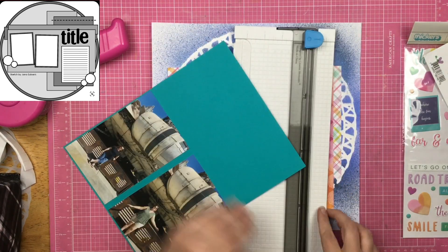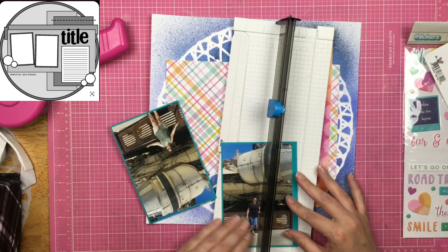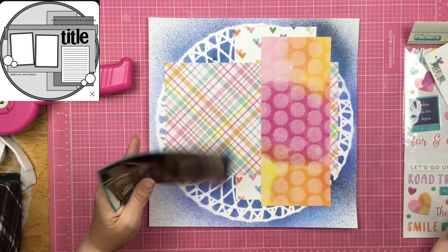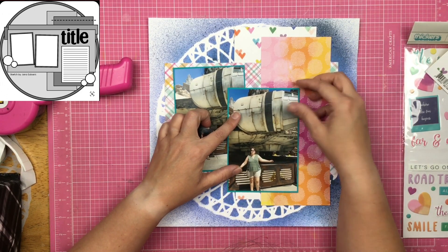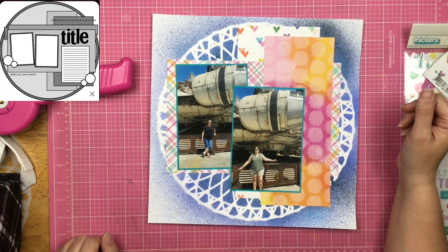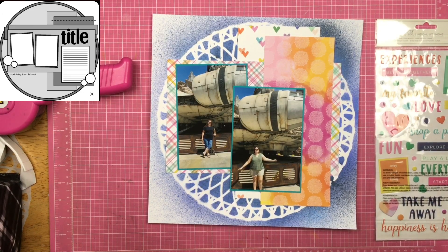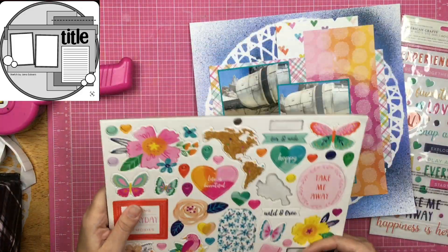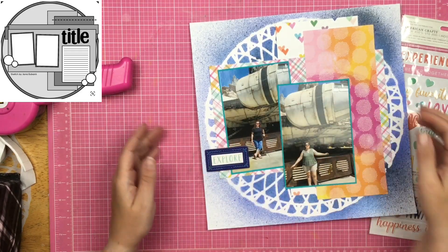I'm going to go ahead and mat these two photos on some plain cardstock — just plain 8.5 by 11 cardstock. I do have a stash of that good stuff. The color does not exactly match, but there is a lot of color going on in this layout and they all don't exactly match each other, and I'm okay with it. I don't think when I scrapbook I need exact color matches for everything. If I did, I would scrapbook with one collection. I really like mixing and matching all the things — that's what gives me the most joy.